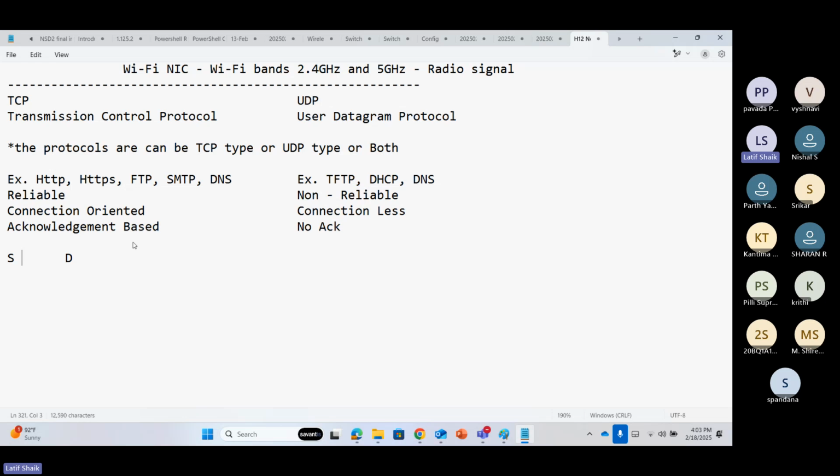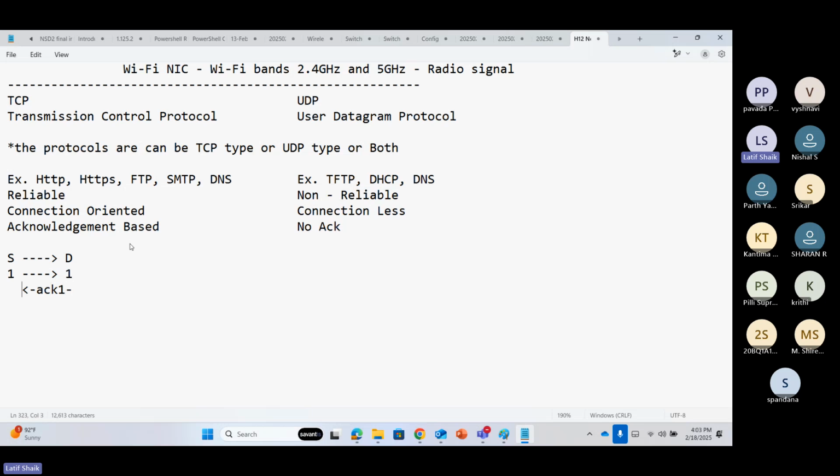In TCP, between source and destination, first it establishes connectivity. It checks whether the destination is available or not. Next, it sends a packet first. The destination receives the packet, then the destination sends an acknowledgement for that packet.